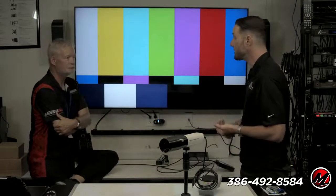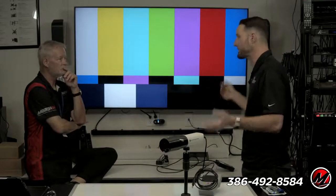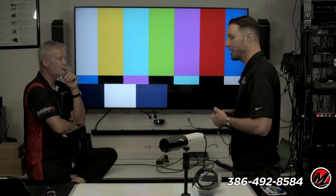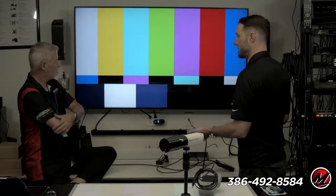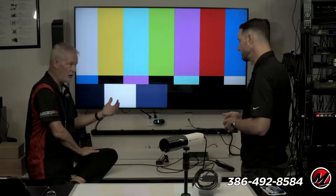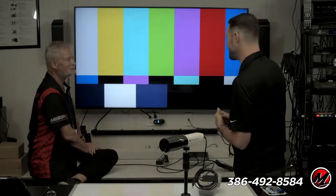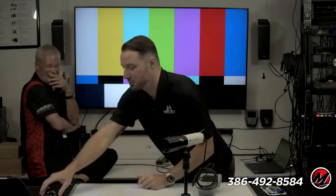My grandfather had a TV radio repair shop as a kid after he retired from his real job, which was building radio stations. So I grew up looking at test patterns like this. But either way, this is a test pattern that you would look at to adjust color intent. I very much remember this because in every one of the shootouts they talk about the gradients down here. And I can tell there's a lot going on here. But now, we'll just take a look at some real basic things.